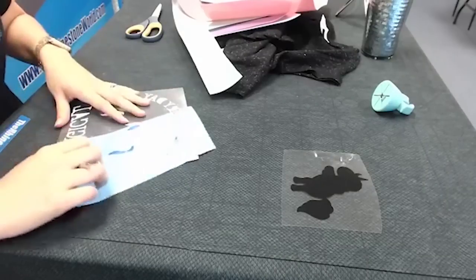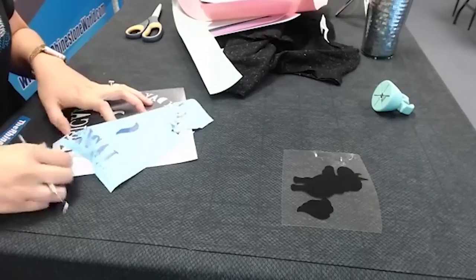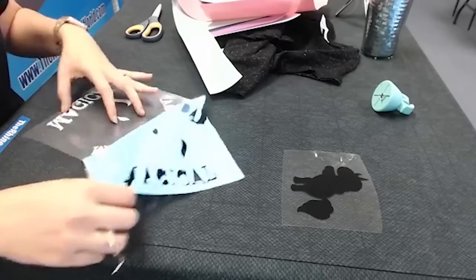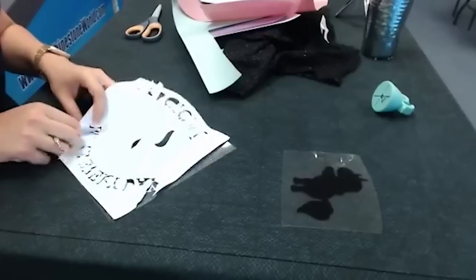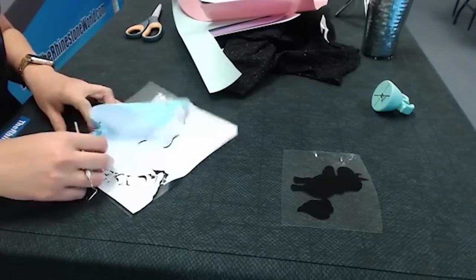So for this, what temperature for the glitter? Excuse me. I press my glitter anywhere between 310 and 315. Sometimes 320 if I'm doing it with rhinestones. So for something like this, because I've been doing Easy Weed and glitter, I have my heat press set at 310 degrees. It's a nice middle ground in my opinion.